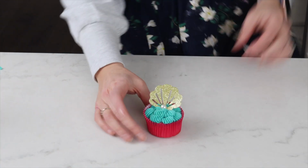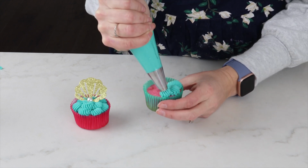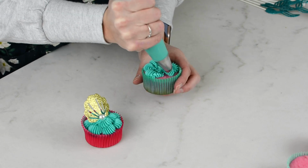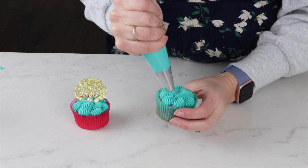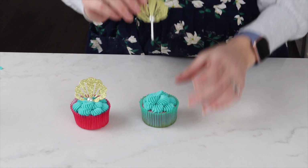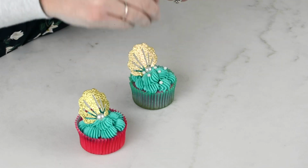Now moving on to the next design where we're going to use the seashell cupcake topper. So for these I'm using tip 32 to pipe shells all around the cupcake. And when I'm piping them, I applied pressure and allowed the frosting to fill up on the edge and then quickly move my hand in towards the center of the cupcake. And then I repeat the same process to add a second layer on top of that. Then you can go ahead and add your cute little seashell topper and then the Wilton white pearls to finish the look.